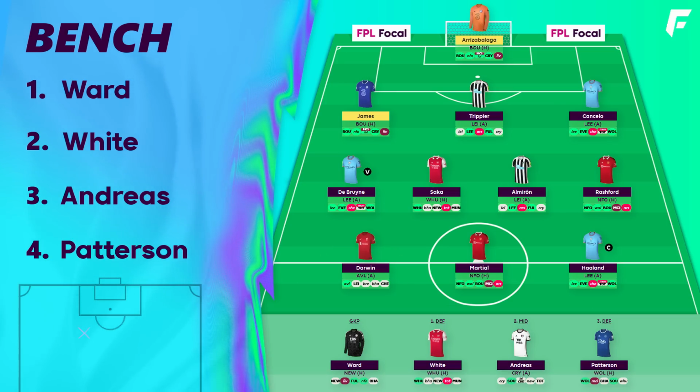The team feels like it's just about there now. There are some midfield combinations I toyed with, like Martinelli and Zaha or Trossard instead of Saka and Almiron.